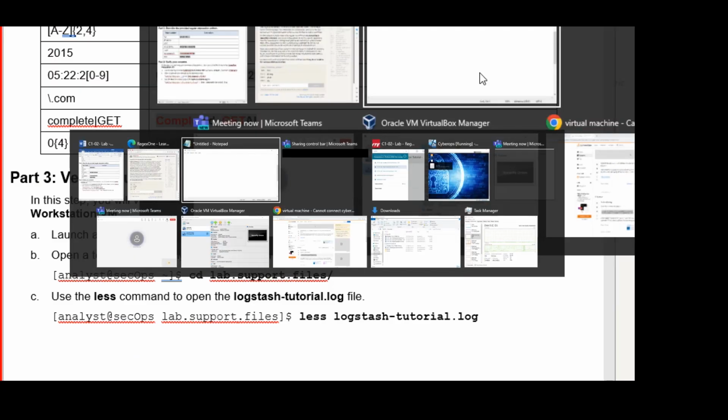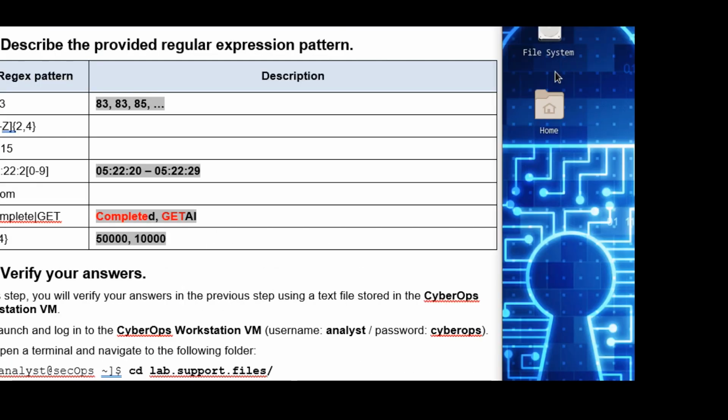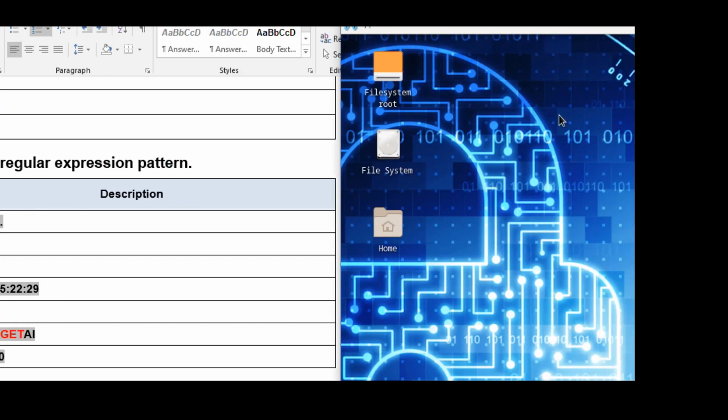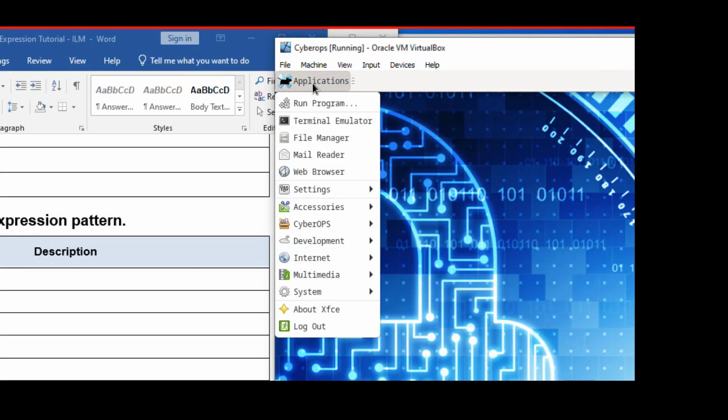This one, you all need to submit. You all maybe want to try now. Okay, Ashik, maybe you want to try now. So let's open up the CyberOps VM if you haven't opened it. Okay, CyberOps VM. I'll show you how to open it, already, right just now. So please open now.